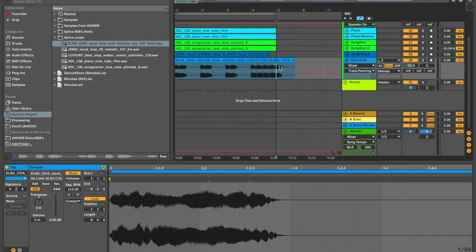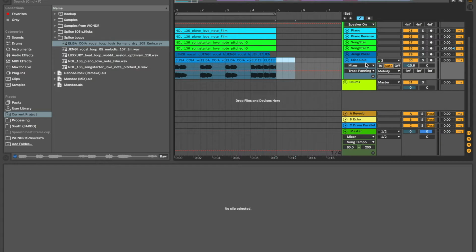And it kind of makes the sample my own again. And then I'm gonna pan it to the left here, -10. So that'll make it sound pretty cool. So here we go, here's how that sounds. That's a pretty sweet melody right there. So I'm pretty happy with that.